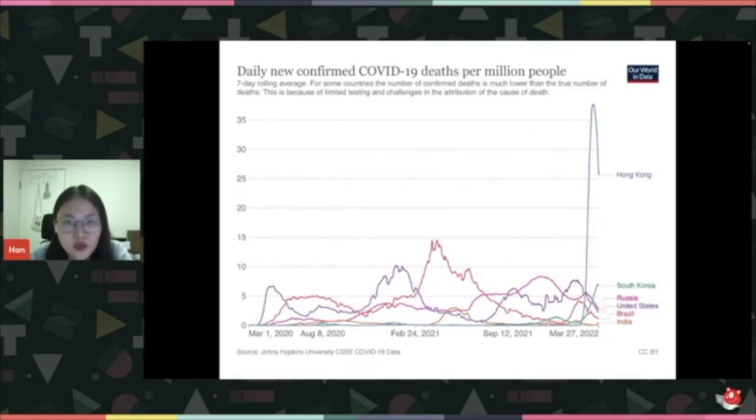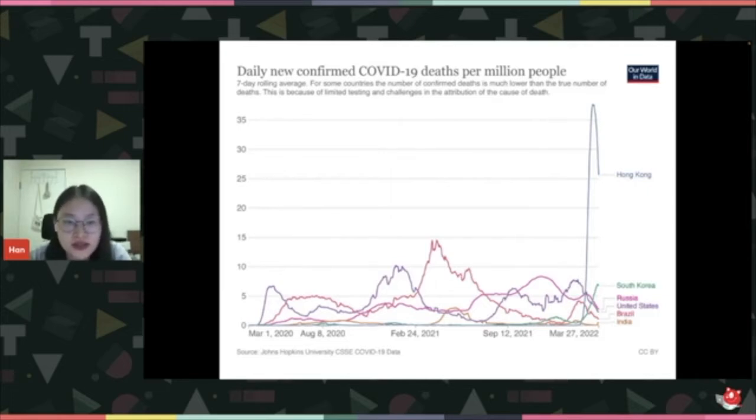It is a day that we will spend to remember and pray for our ancestors and the deceased family members. But this year it means a little bit different because of Hong Kong. I think a lot of you might have heard the news that Hong Kong is quite proud of its success in containing COVID. But this year in March, the city has seen the highest death rate in the world. So it is much more meaningful for most of the citizens.